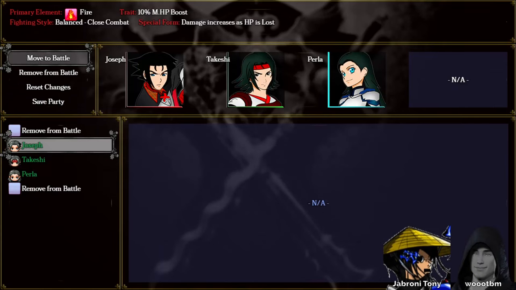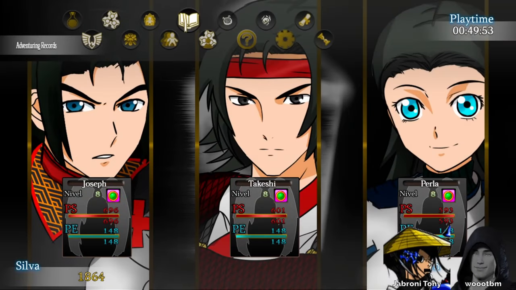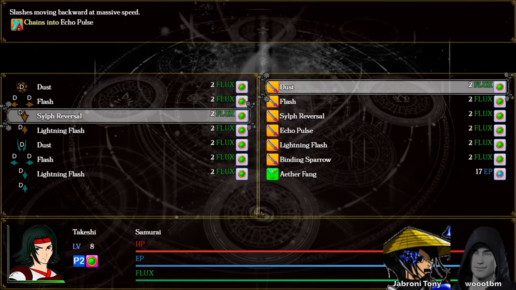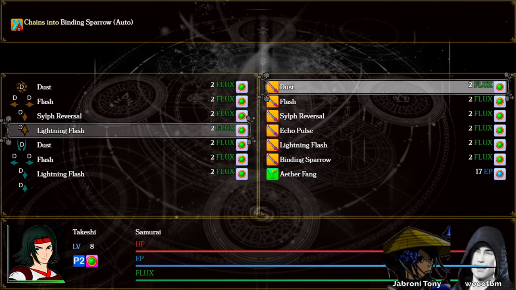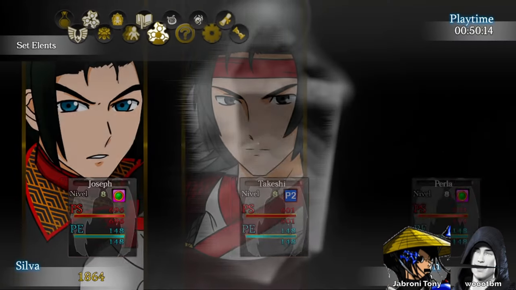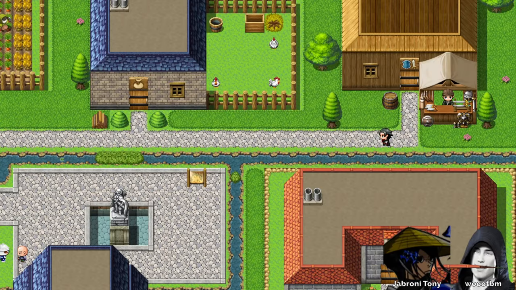Alright. I don't know, Takeshi's move is that little... I guess it has a good hitbox, but it's kind of funny. It's all tiny versus Perla's giant lightning. So you have Lightning Flash and Sylph Reversal? Are you able to do these, do you think? Lightning. I can try it next time. I don't think so. I jumped. I didn't press up and for them, or up and down. Neutral buttons and stuff.